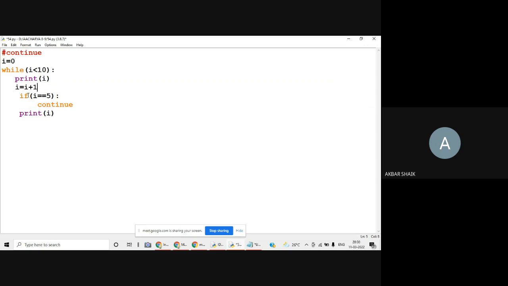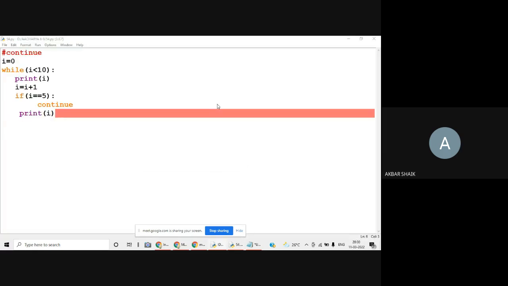Anyway, this program logic is different, but the thing is, two times I am printing i. Please observe, I am printing two times.